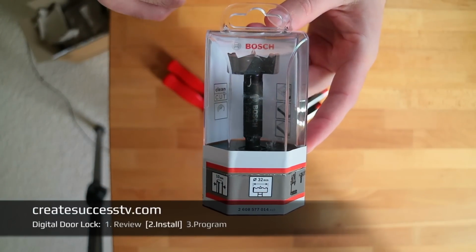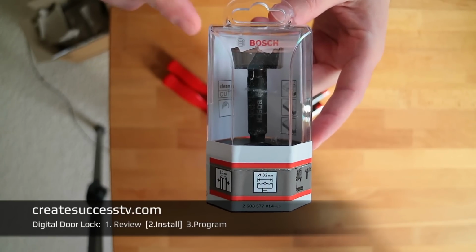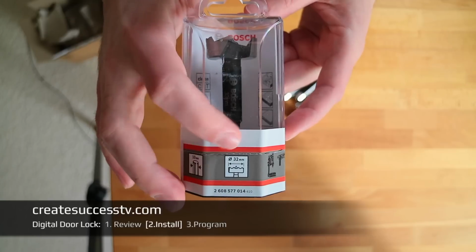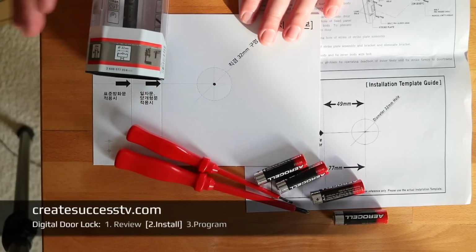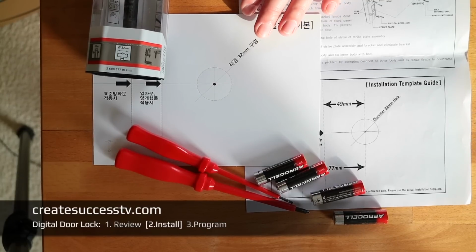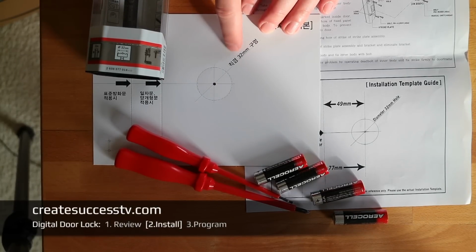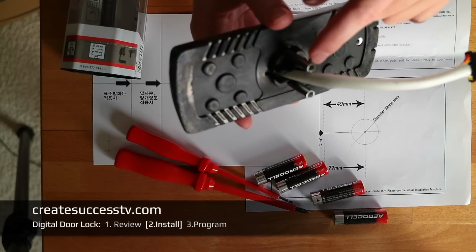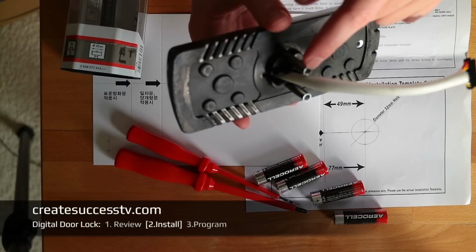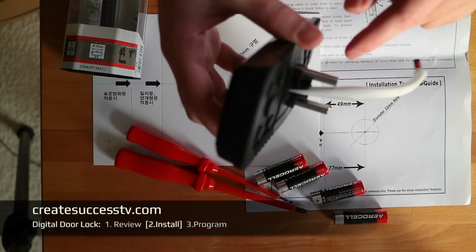Of course, in my case, I'm in Germany, so I have a German, how do you call it, drill bit or something. But just make sure it has the right size. It's 32 millimeters. If you have a bigger one, that would probably work as well. But I recommend this 32, because if it's bigger, you might have a harder time installing this, because when you put it in, it will slip around, and I'll show that to you in a second.